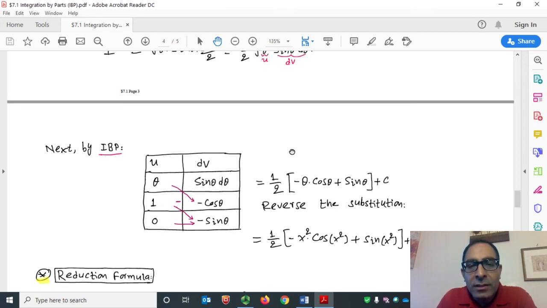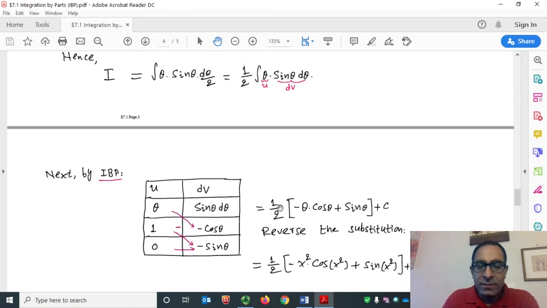Great. Then this given integral equals 1/2, constant as it is. Then by the IBP formula, let's multiply diagonally and straight across. So here this is theta times minus cosine theta, so minus theta cosine theta. And then this minus times this minus is plus, so 1 times sine theta is sine theta, and then the plus multiply straight across, so 0 times minus sine theta is 0, so I don't need to write the 0, then write plus c. C is a constant of integration.